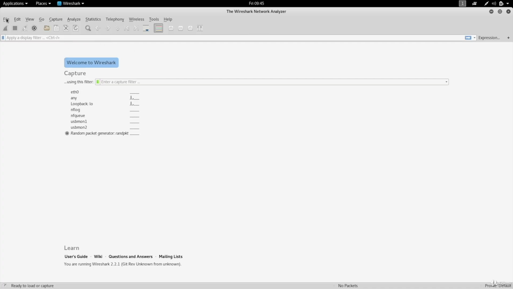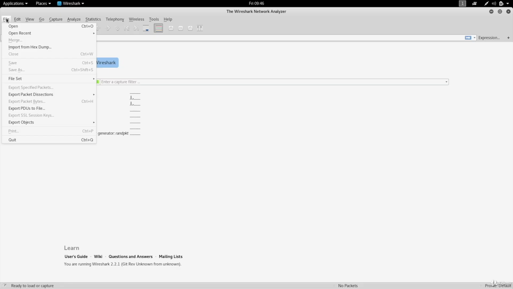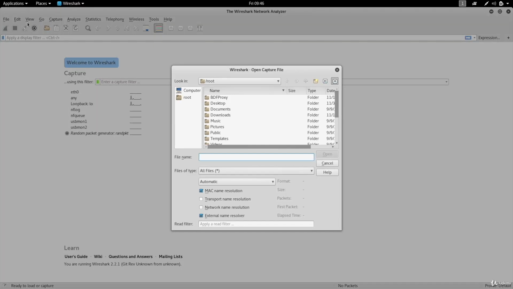So first of all, you can actually just go to File and go to Open. And in here, it'll allow you to open a file that you've already captured. So for example, if you captured packets using a different sniffer, using Airodump or using Man in the Middle Framework or using TShark, which is the command prompt part of Wireshark. So if you captured packets using any of these programs and you stored it in a file, you can just come in here, open it, and start analyzing that file.